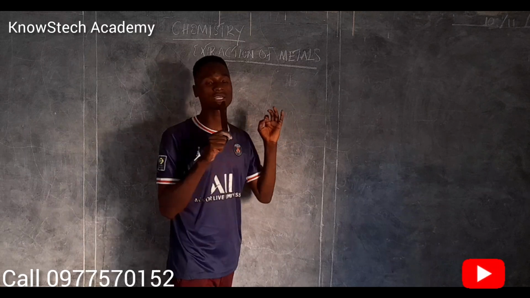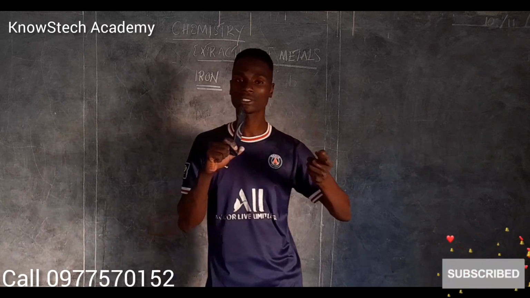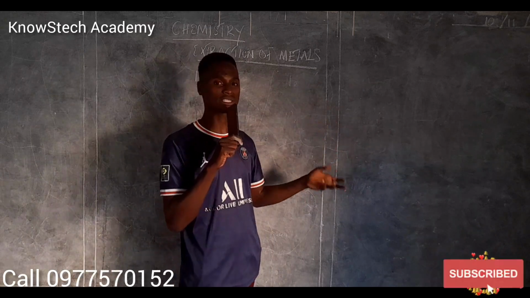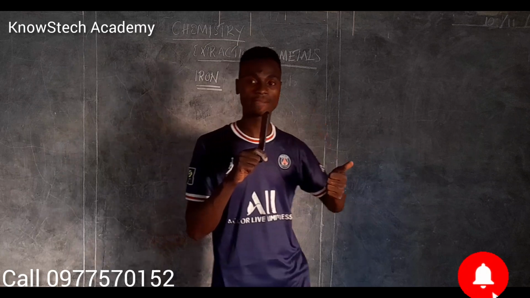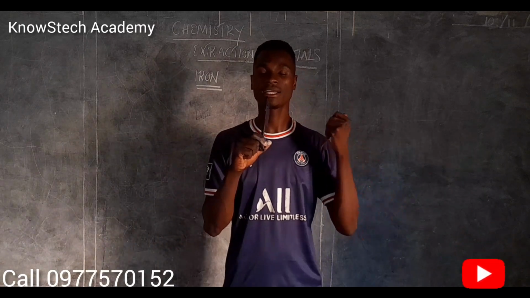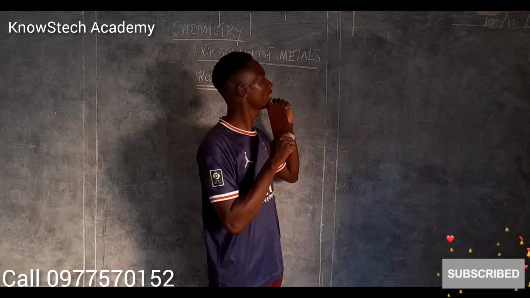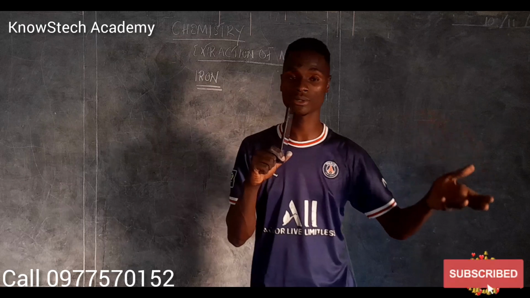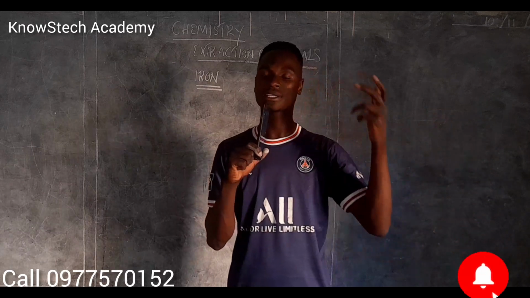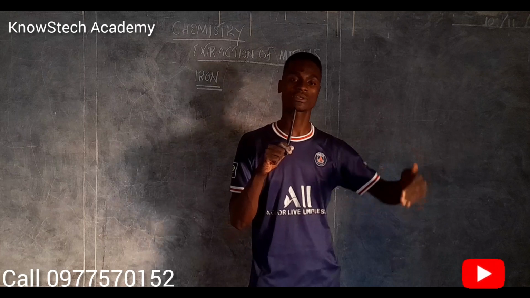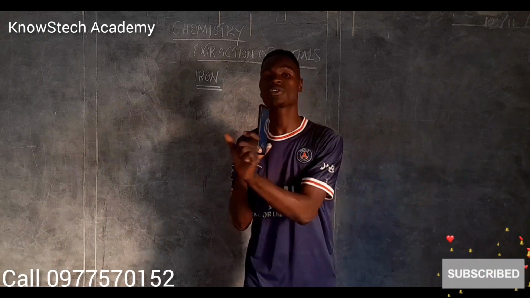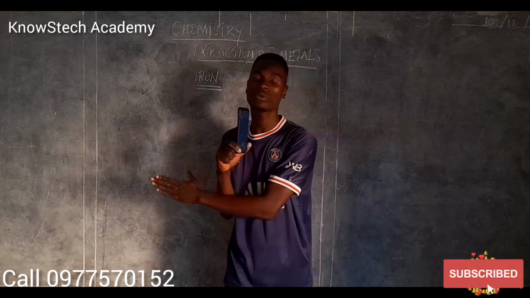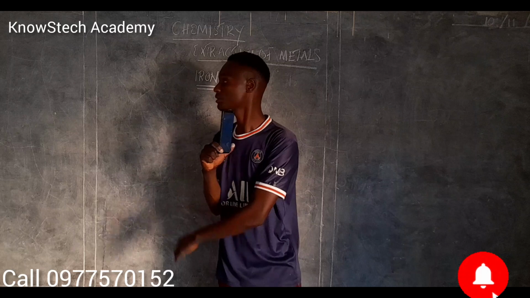And I said that zinc is extracted using the reduction method, and the ores of zinc are calamine and zinc blende. Zinc blende is the chief ore of zinc, which is zinc sulfide, and its chemical formula is just ZnS. It's roasted in air to form zinc oxide and sulfur dioxide. Then the zinc oxide proceeds to the next stage to be reduced by carbon monoxide to zinc metal and carbon dioxide.